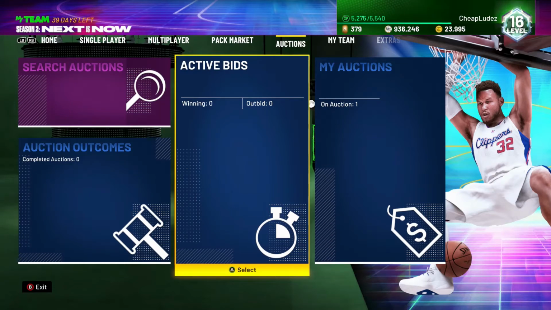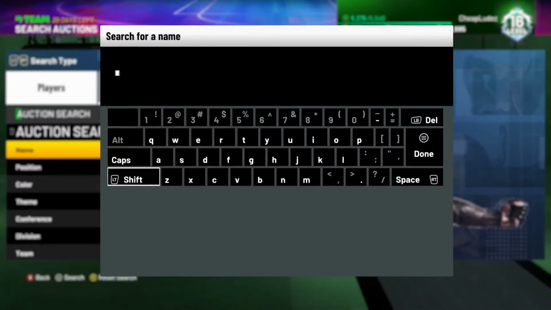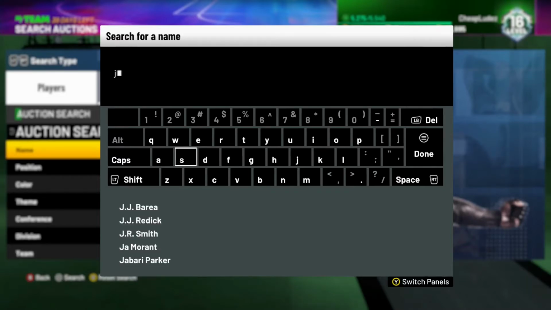So with that being said, we'll get to the first player on our list. And you know what? These are ranked to a certain extent, but don't hold to the ranking. So number one, Jay Williams.